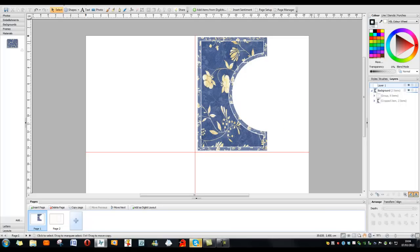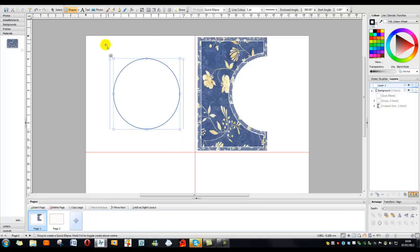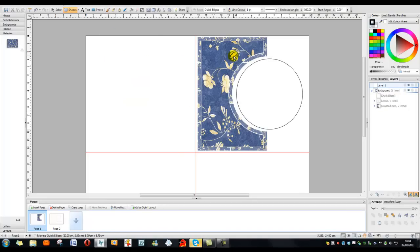Again, all you need to do now to finish your suspender card is to come back up to shapes, hold your shift key down, make a circle, and this can be dragged over to the inside, and you can alter the size of that. You might want to make that 8.5 by 8.5, and that kind of fits nicely in. Again, you could make this into a frame. You can put your material into the frame and it would all match up. The choice is yours, really. I just wanted to show you how to make the frame.